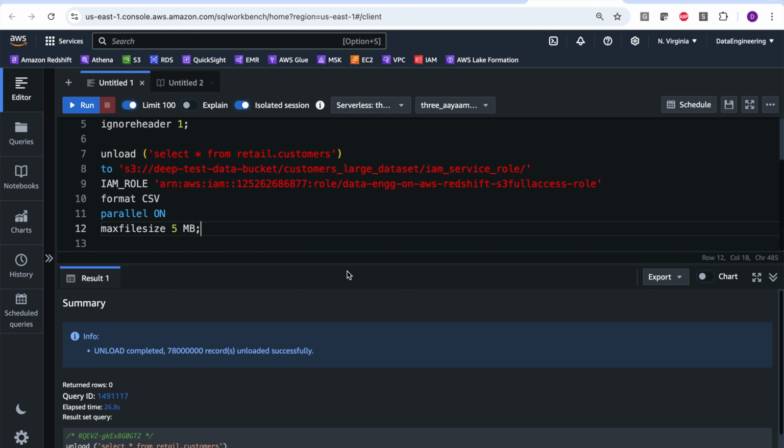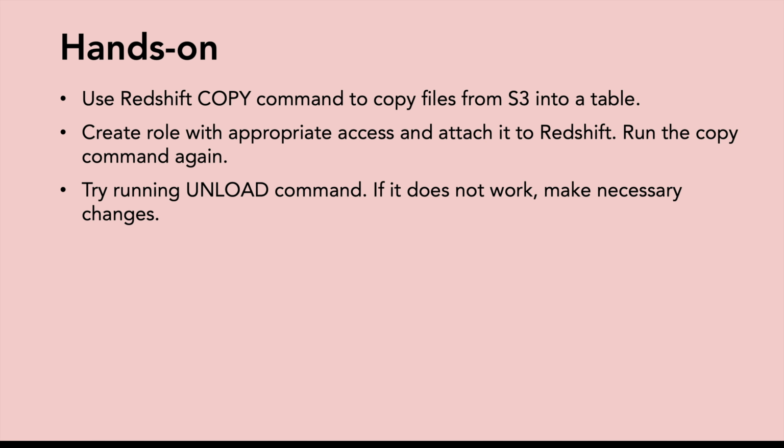So this is how service roles work, and service roles are very important because we'll be using Athena, S3, Redshift, and Hive. In all the cases, we need to provide access to other services. So service roles play a very crucial role in performing those operations. That's all about IAM. Thanks a lot for tuning in.